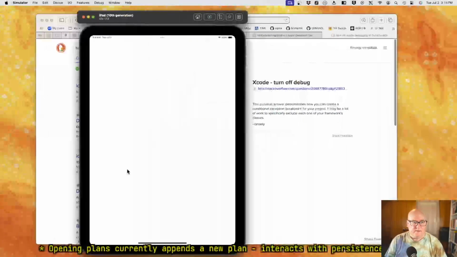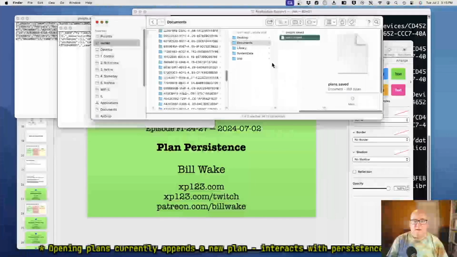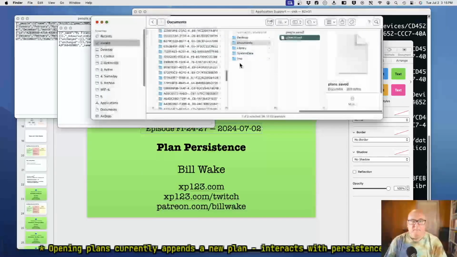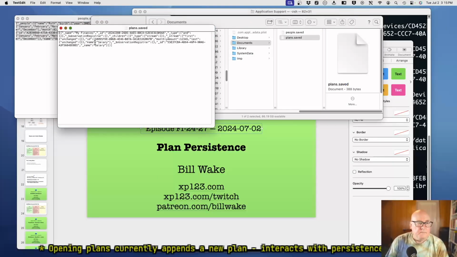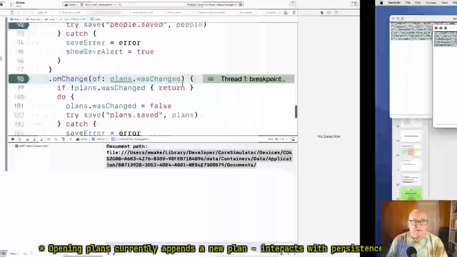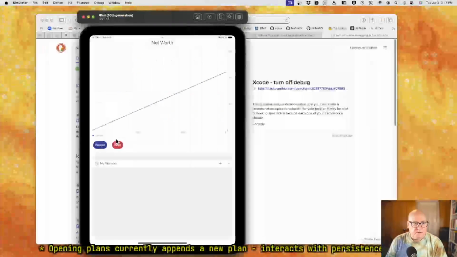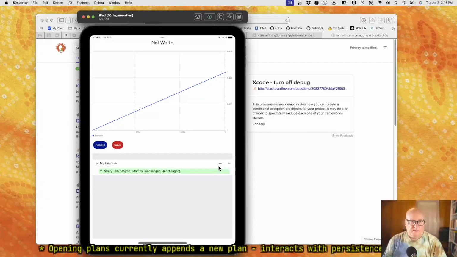Okay, so this is a fresh run. I got this document path. Okay, so this has just the salary in it. Will continue. Okay. Right.